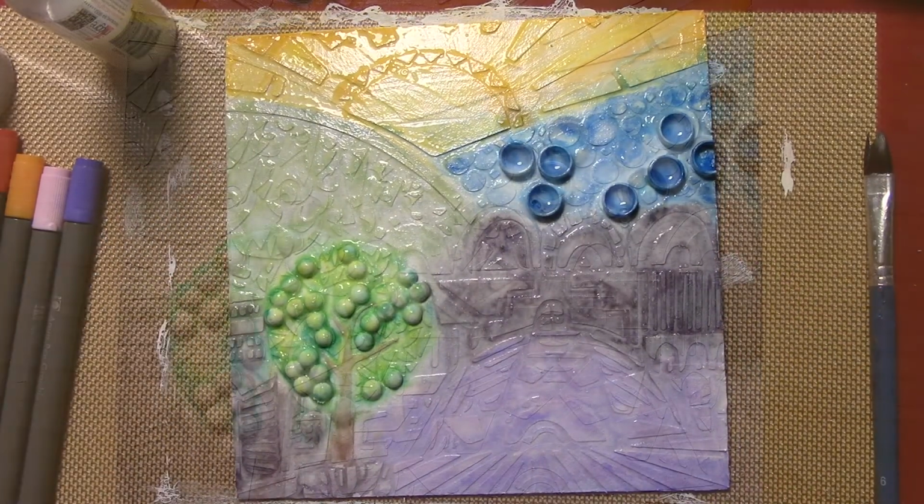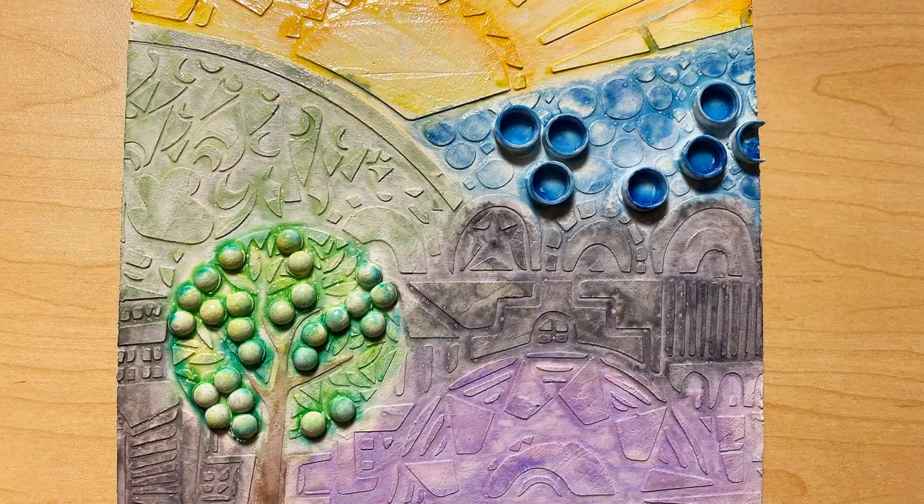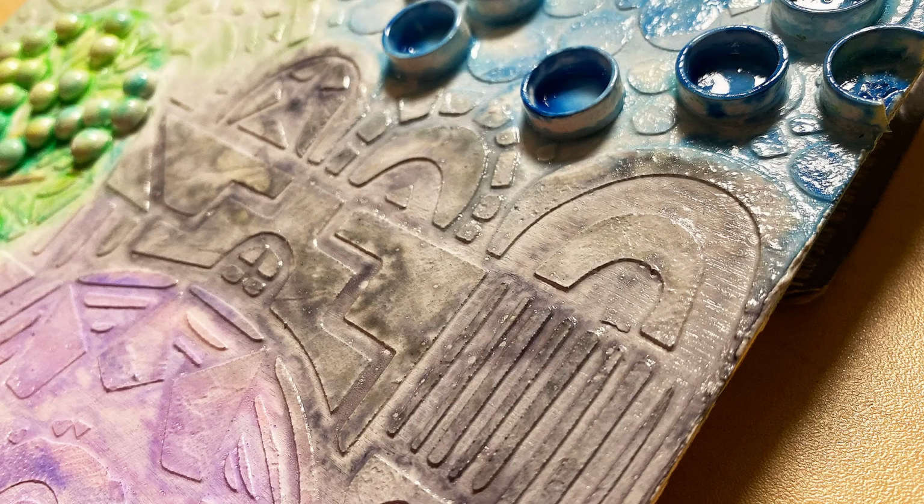So that was my project there. This was super fun, and I really loved adding that extra texture, and there's so many other really cool things you could do with this stencil. So I think I'll be playing with this quite a bit more.